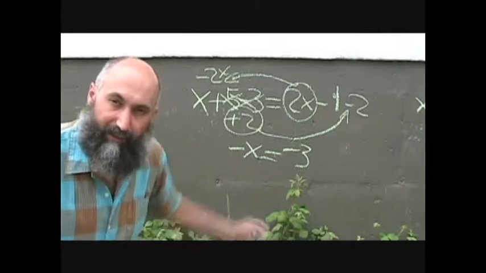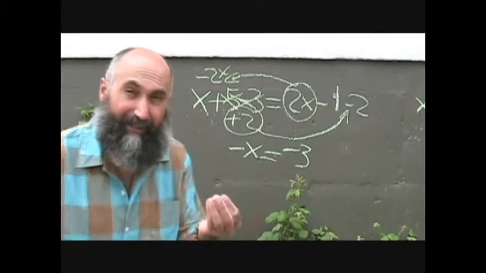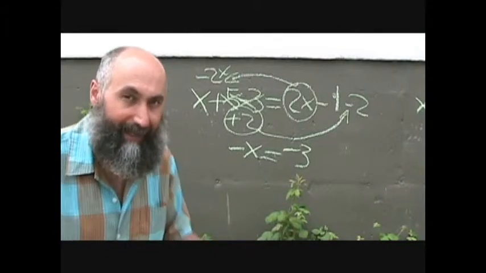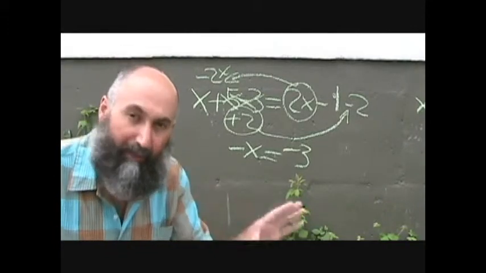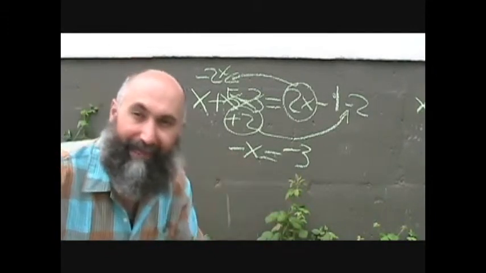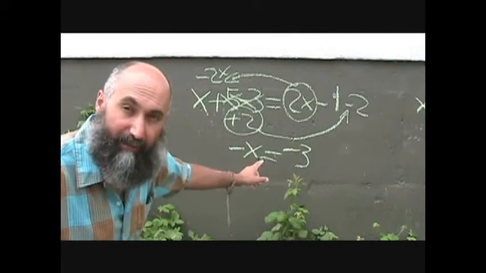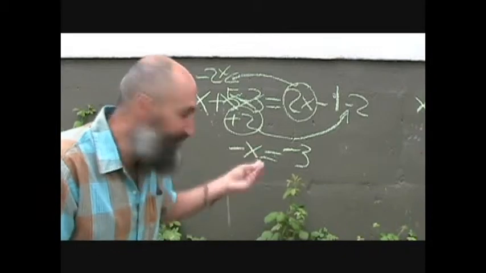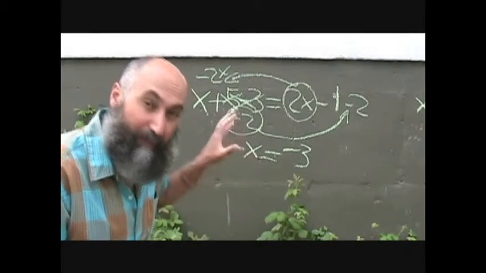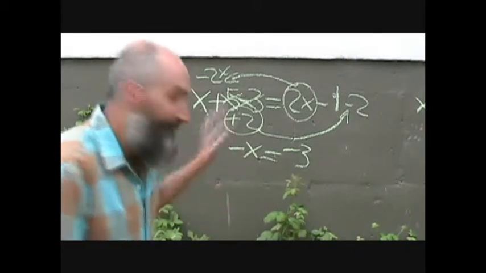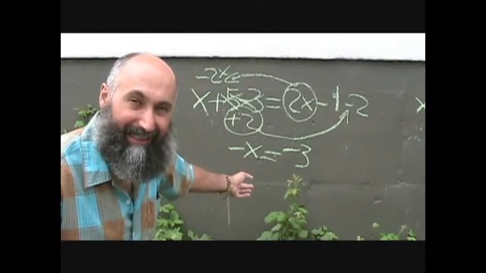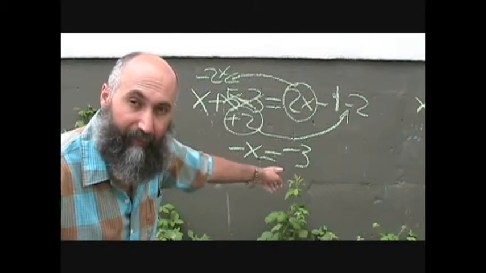There's two ways to continue this, because you're not just looking to get negative x to one side. You need to get x to one side. The variable has to be completely isolated. No negative numbers, no square root symbols. That's what it means when they say solve for something. It means the letter, the variable, has to be completely isolated on one side and everything else on the other side. Okay? Now over here, we haven't isolated yet. This is negative x is equal to negative 3.